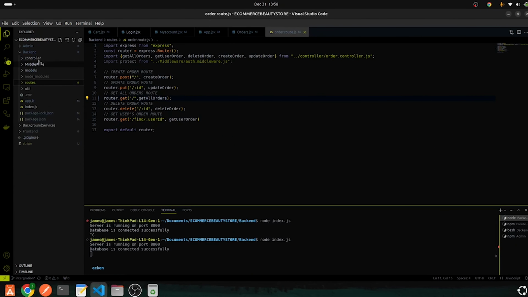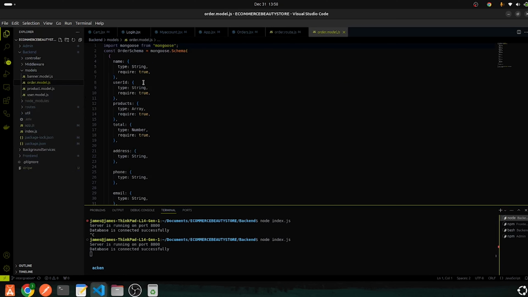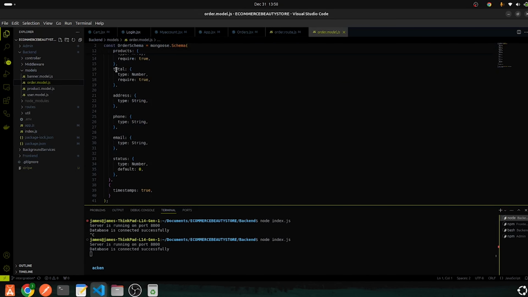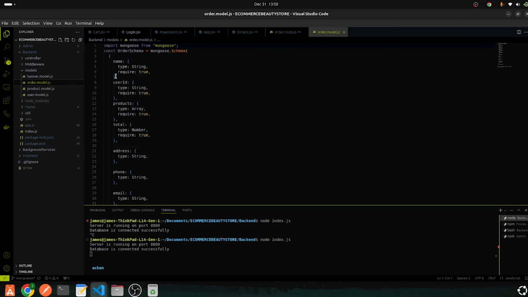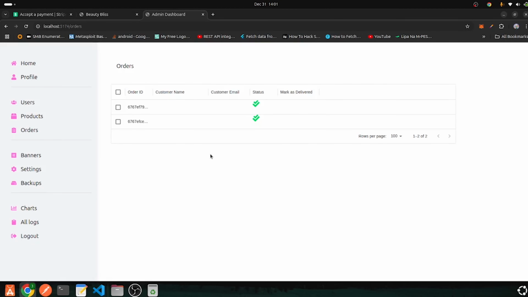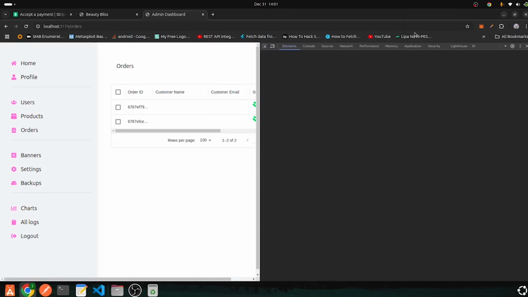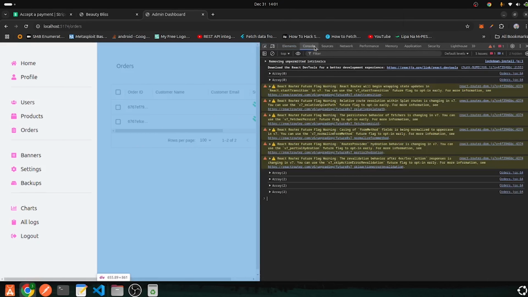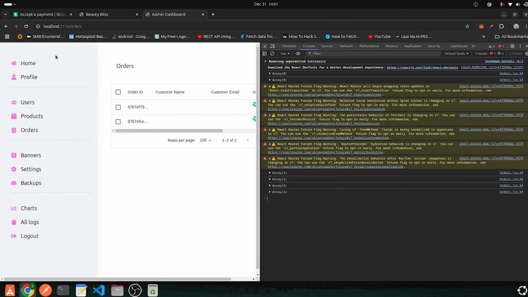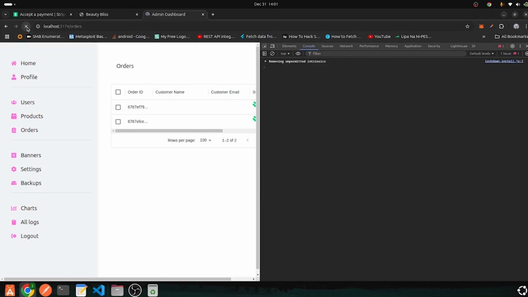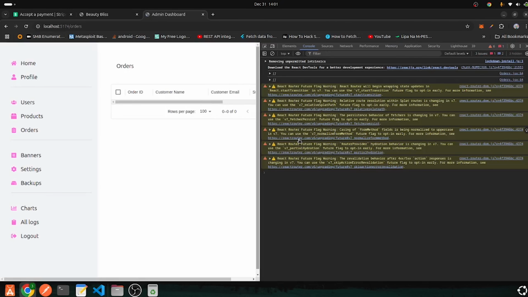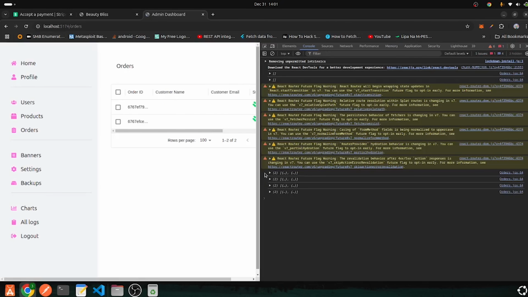So I'm going to confirm here in the models that we have order. So let me see. Here we have the name, we have the address, and so now what I'm going to do is inspect here on the console, and then reload this page so that I can see why I'm getting this error here.